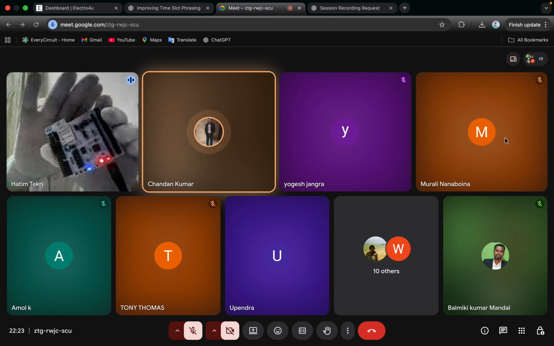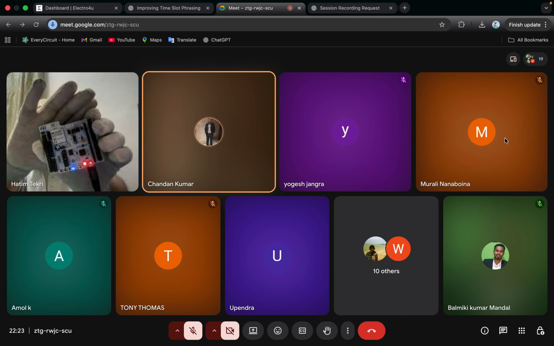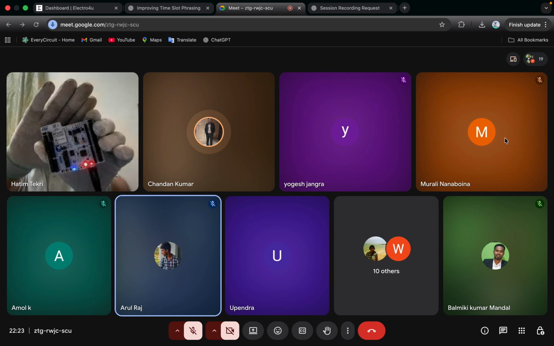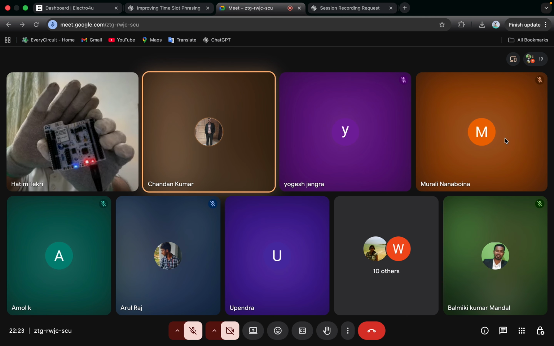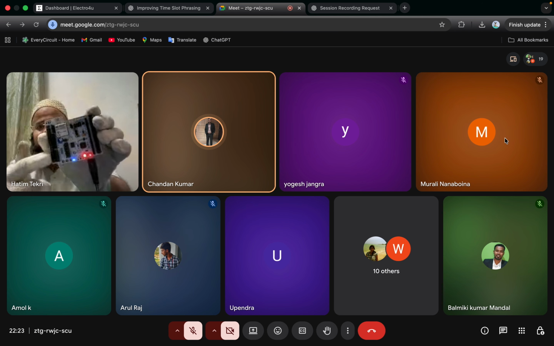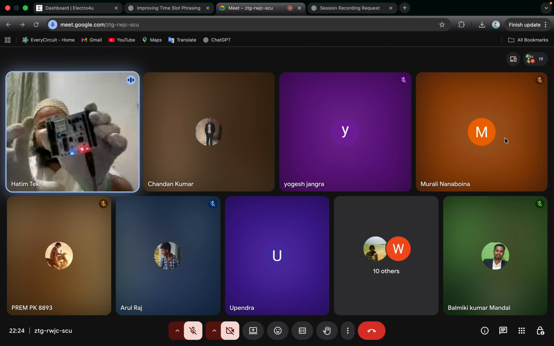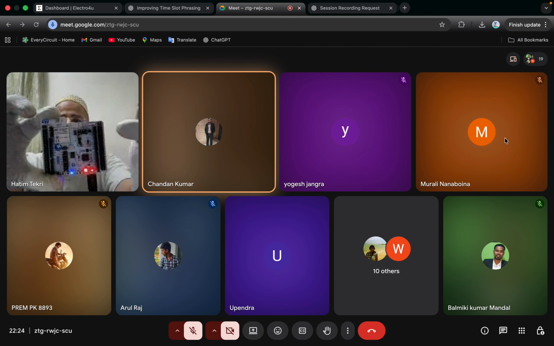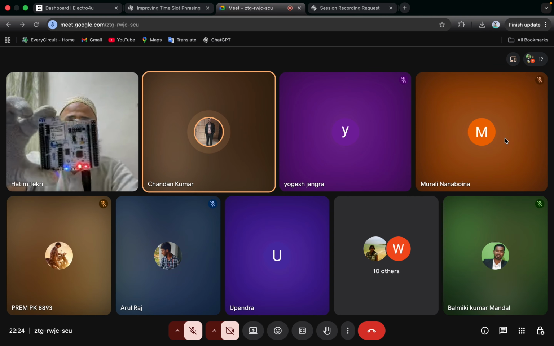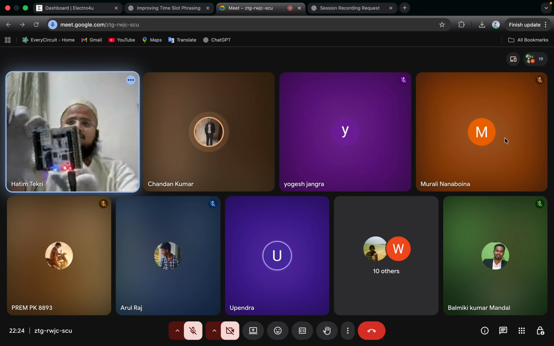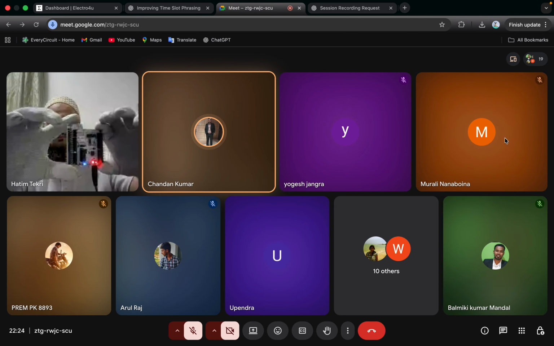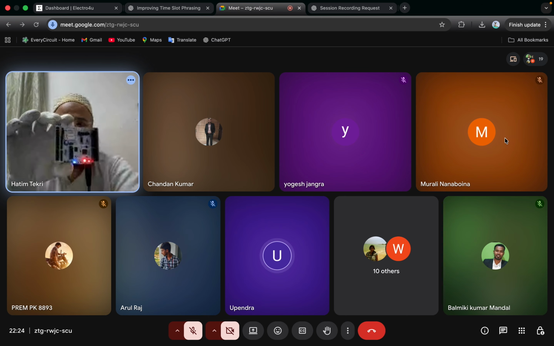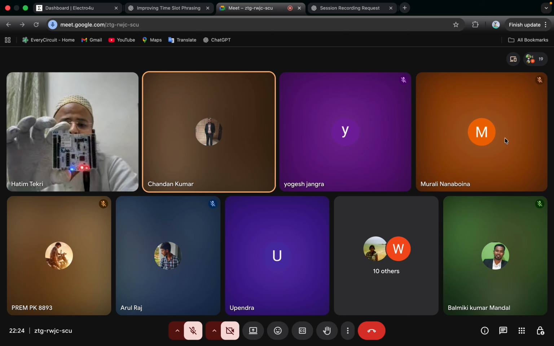Okay. So everyone can see the controller that Hatim is showing. In this section, you can see there are lines like a structure on both right and left side. Black lines. So these are connectors available on your board. You can see there are pins that are coming outside those connectors. Can you see it, everyone?